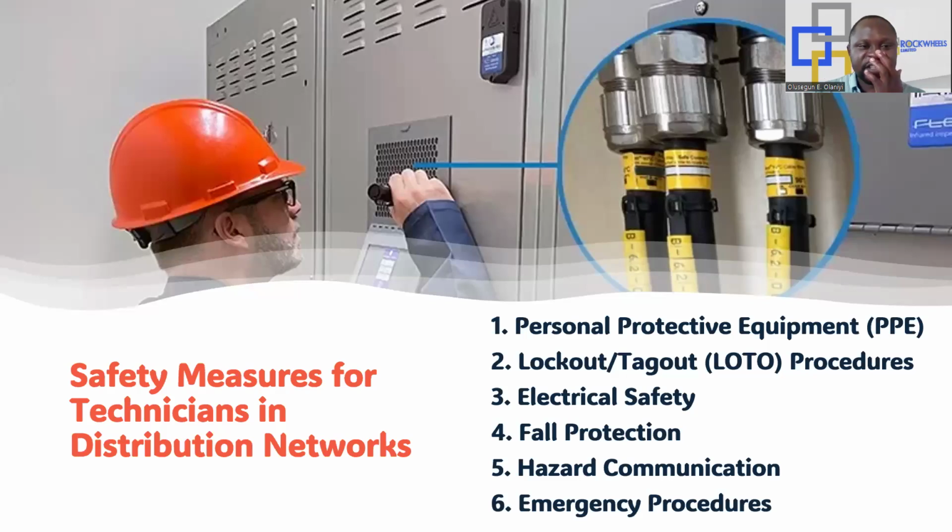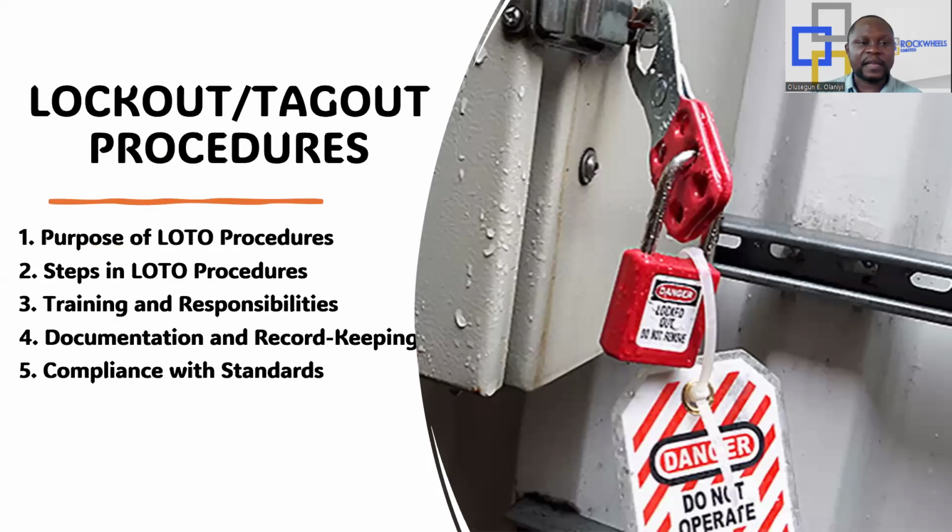Then we have safety measures for technicians in distribution stations. And what are the safety measures? Insulated gloves that you need to put on to protect against electric shock. We have safety glasses to protect your eyes from debris. Then you have a hard hat to protect your head from falling objects. You have flame resistance clothing. This one is important: you have high visibility clothing. This ensures visibility in low lighting places. And most of them have procedures, and that will help us.